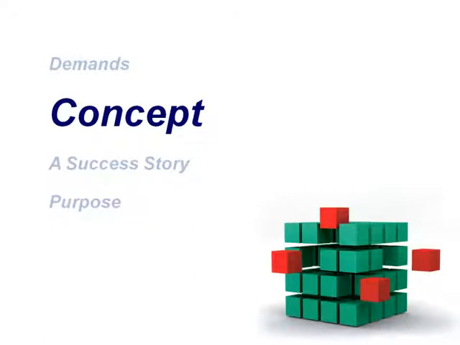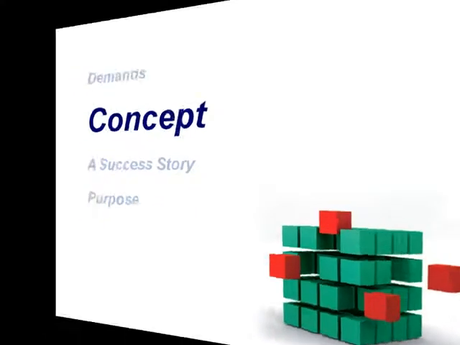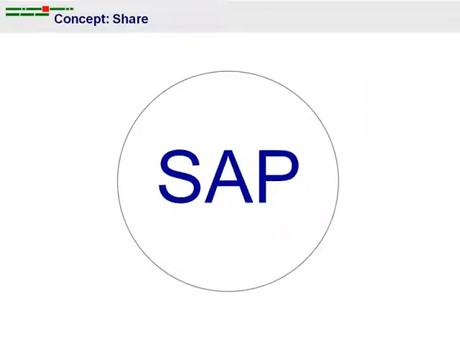In this second part of the presentation, we will have a look at the concept of R&R. The first principle on which R&R is based is sharing. For example, you would like to use one central SAP system for all of your entities, each of which works at different times. Let's have a look at how your SAP system should look.